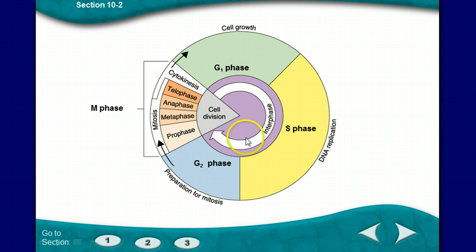This first phase right here, this is interphase, okay? So interphase is divided up into this green, yellow, and blue sections. G1, or what we call cell growth, and we're going to write these down on the next slide, so don't worry about writing them down yet. There's the S phase, or the synthesis phase, and then there's the G2 phase, which is the preparation for mitosis. You can see that this external piece of the pie here is what we would consider mitosis and then cytokinesis. So mitosis is actually divided up into what we call prophase, metaphase, anaphase, and telophase. Then there's that splitting of the cell, and the process starts all over again.